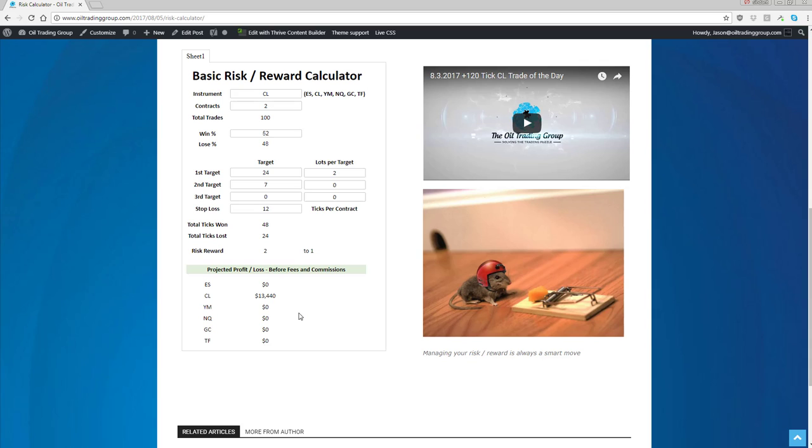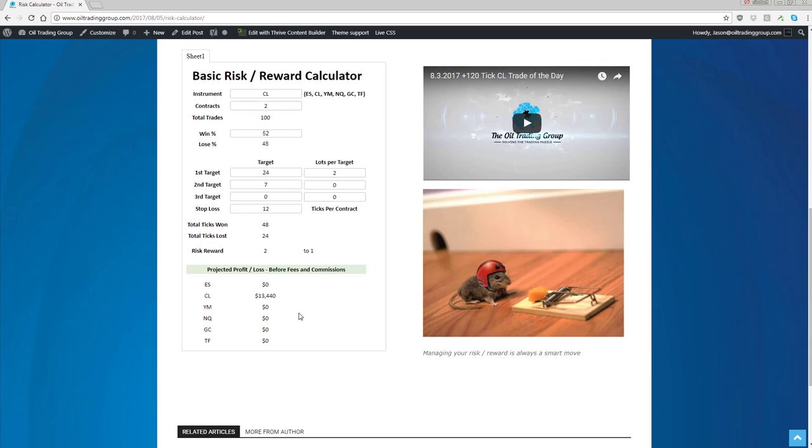The one thing that I do want you to remember here when you're looking at this calculator is that there are many variables that go into this, like commissions and slippage and fees and all of those kinds of things. You also have break-even trades, but that's kind of presented here in the lose percentage a little bit, because when you hit a break-even trade, you're actually losing because of the fees and commissions that are associated with that particular trade. Now, your loss isn't going to be a total of 24 ticks on 2 lots when you break even. So, like I said, this is a very basic spreadsheet calculator to give you some very basic information.